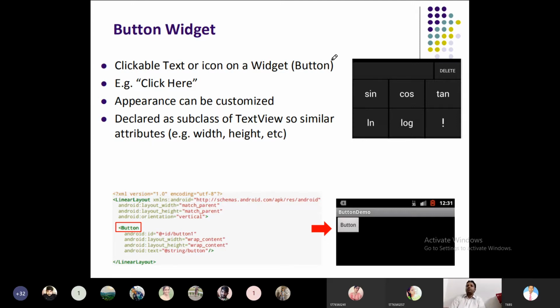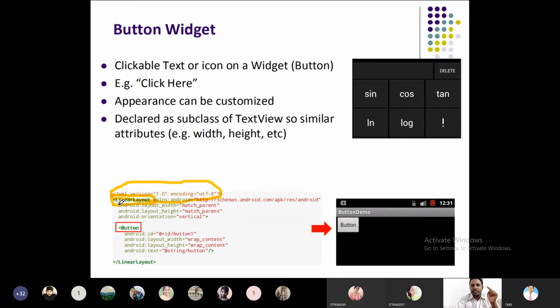Whatever you want to do, that can be performed. Okay. And if you see the XML code, see this statement we will write for all the XML files. We know that one. It is a processing instruction, and then generally the view group will come. This is view group. View group is nothing but it groups the views. Layouts are view groups. Here we see views as well as view groups. Button is a view. Linear layout is one of the view groups.